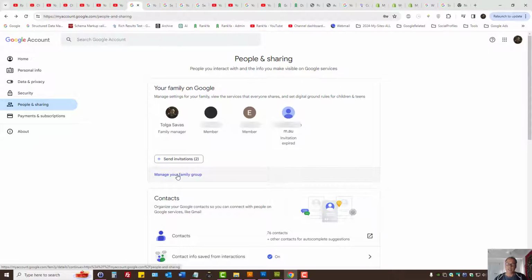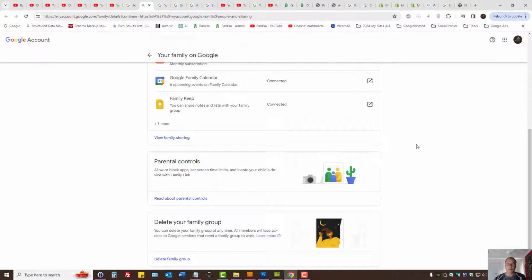Then we have an option here. It says manage family group. Let's press on that. Now, one thing that I'd like to point out at this stage is if you have young children, perhaps teenagers as well, the YouTube Premium Family Membership option offers you parental controls.